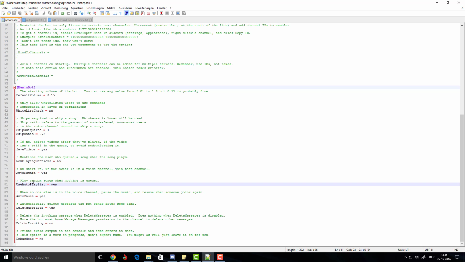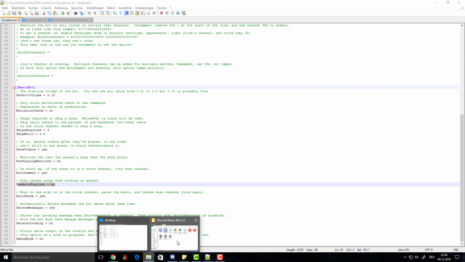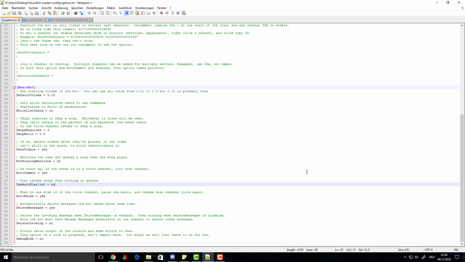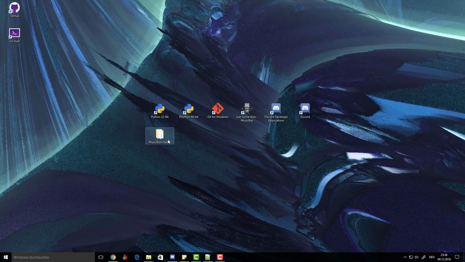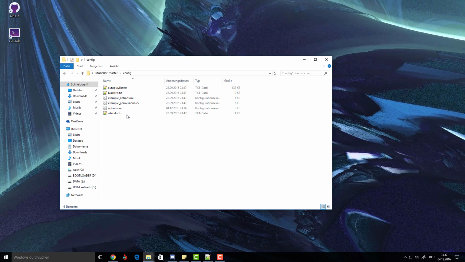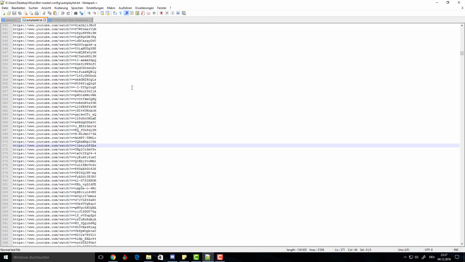The next thing is use auto playlist. I am actually going to disable this for the tutorial purpose, as it is quite annoying. But the auto playlist is actually the file that you have in the config folder. It is the autoplaylist.txt file, and this is all the music you can automatically queue into the bot.